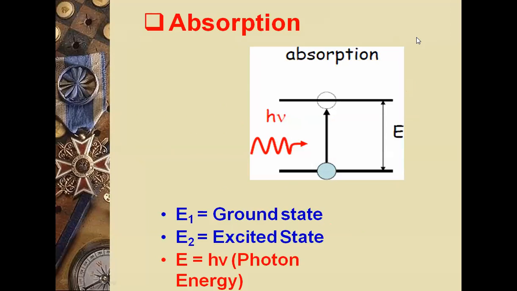Absorption. What is absorption, beta? What is absorption? I told you. So this is the E1 and E2 state, beta. E1 and E2. So the E1 energy level, E2 energy level. Okay. This is called ground state, Nana. Ground state. This is called excited state.